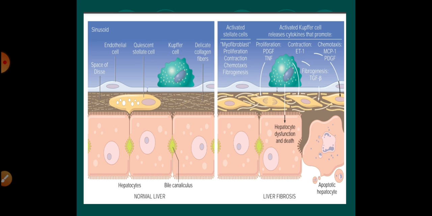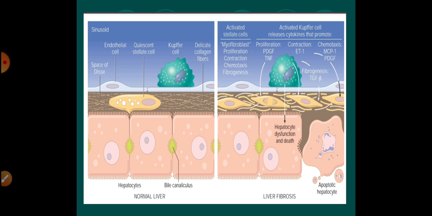Coming to the mechanism of liver damage or fibrosis. Whenever there is an injurious stimulus, it can damage the hepatocytes directly. It can cause apoptosis of the hepatocytes, it can cause hepatic dysfunction and necrosis of the hepatocytes, or sometimes it can just cause hepatic dysfunction without necrosis. For example, in acetaminophen toxicity, there is just diffuse hepatocyte dysfunction without any obvious necrosis.